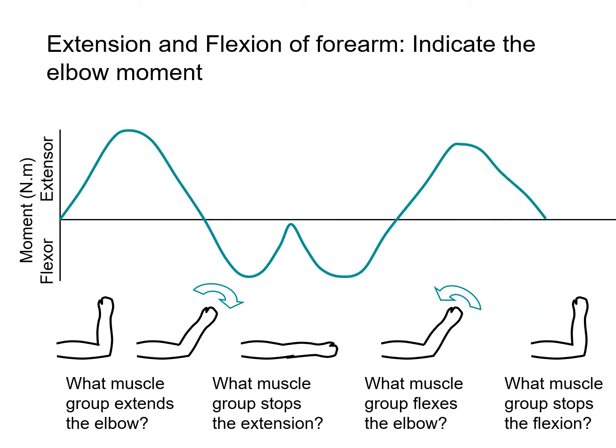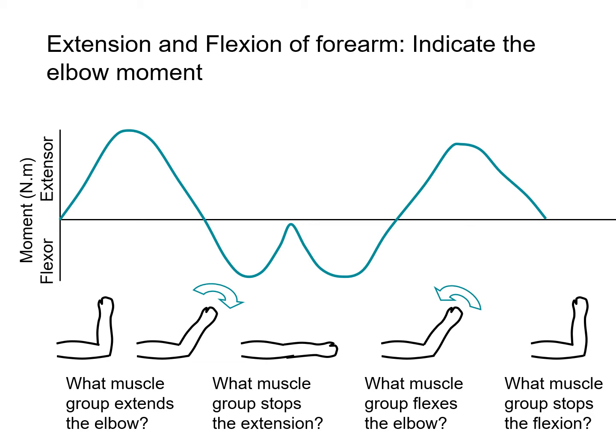So if we're measuring the amount of extension or flexion of an arm curl, when we're bringing our arm down, what muscle groups extend the elbow? So we're looking at our elbow extensors, okay? Mostly these are going to be our tricep brachii muscles, okay?